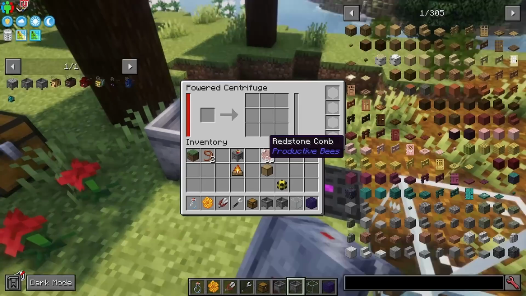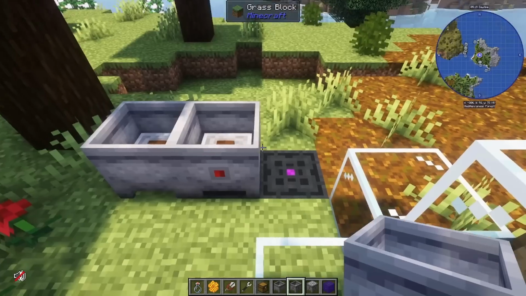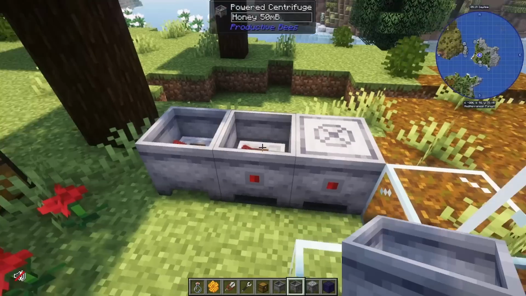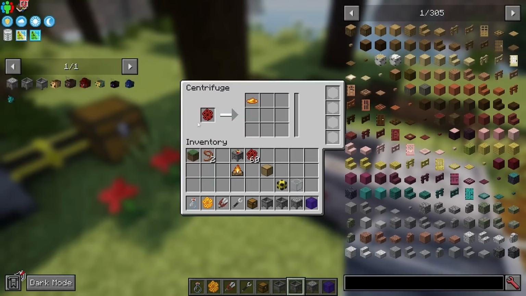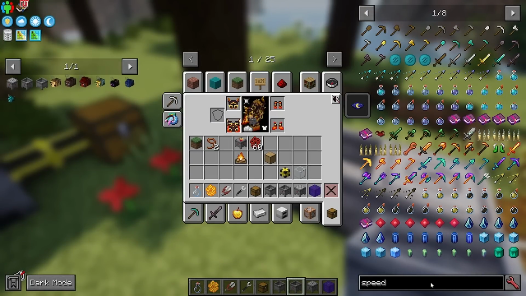So this one here, and I'll get a heated as well. So this one here, if I put that in, put that one in, put that one in. You see this one's super quick. This one's still not done, and it's just finished. This one's still going. Now, let's try that again with speed upgrades.